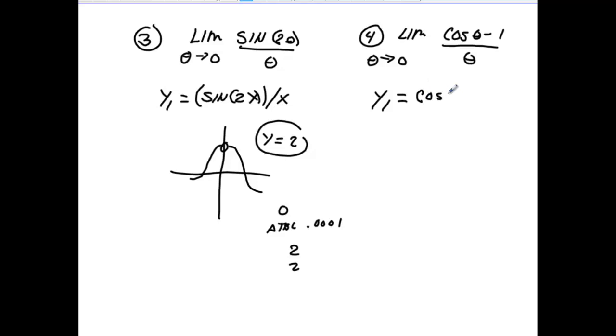You're going to go to the cosine of x. Do minus 1. Put all this in parentheses. And then divide this by x. Okay, and I'm going to do the same thing in my calculator. I'm going to do the cosine of x. Again, let me put one more set of parentheses in there. Okay, minus 1, close parentheses, divided by x. And I'm going to go back to second table set. I'll go back to 0. Okay, got that. Graph that.